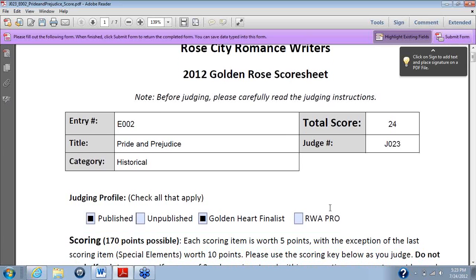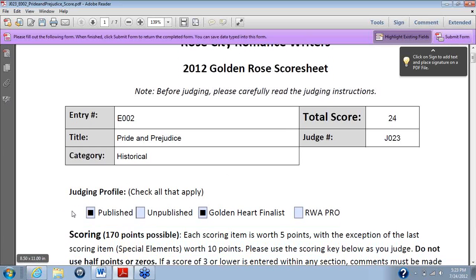As we move down, you'll see that the judging profile will be listed, and these will actually be blank. So when you get it, it'll look like that. And you are going to want to mark on whichever of these are appropriate. So if you're unpublished and pro, then you can go ahead and fill in those 2 marks, for example.